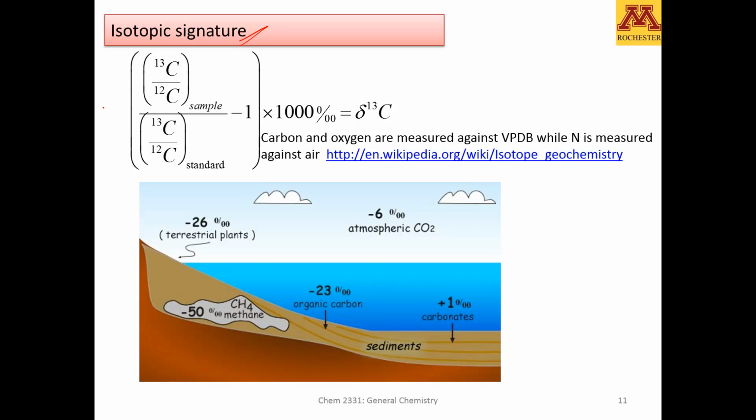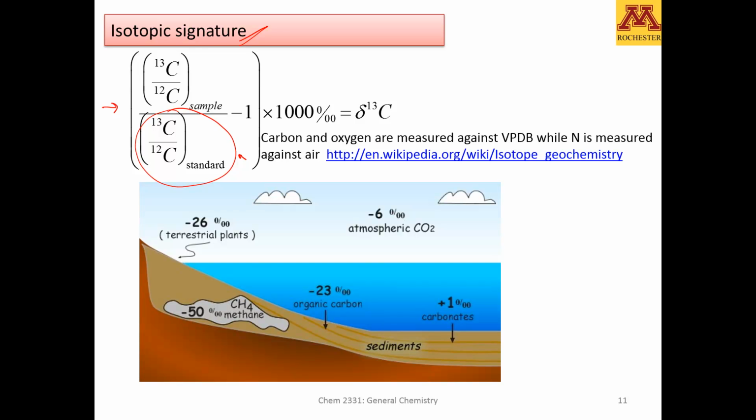And it's this formula here that may be a little bit overwhelming the first time around, but notice that we will always need a standard to measure the isotopic distribution, in this case of carbon-13 versus carbon-12. So we always need a standard, and that's what we'll put in the denominator, and we will put this ratio of isotopes of the specific sample in the numerator.